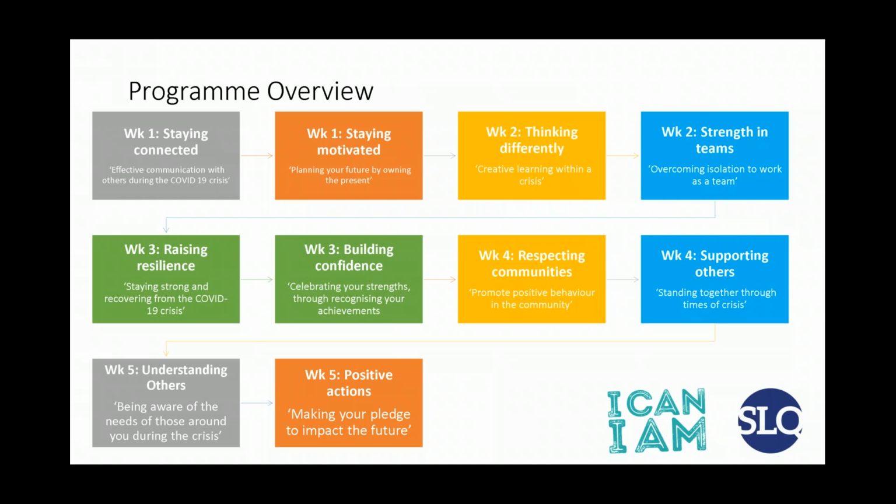The programme has an introduction for learners, then it has 10 90-minute sessions, which are shown on this screen, and then there is a review session that the students will complete. Each of the personal skills, if you remember that framework that Lucy was showing you before, there are 5 key skills, and each of those skills has 2 sessions dedicated to the development of those skills. On this particular slide, where they are matching colours, that means they relate to the same skill. Each session works towards developing a skill, and by completing the session, the student will gain a behaviour badge. When they've completed all 10 of the sessions, they will achieve a Community Builder Award, which is an accredited learning award.